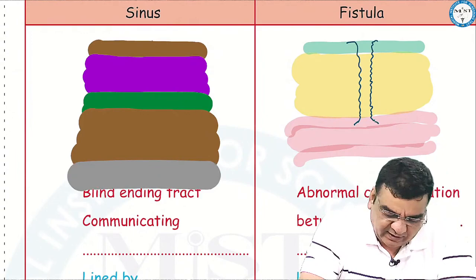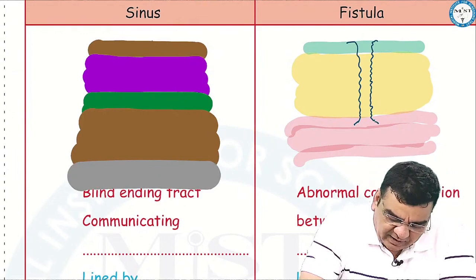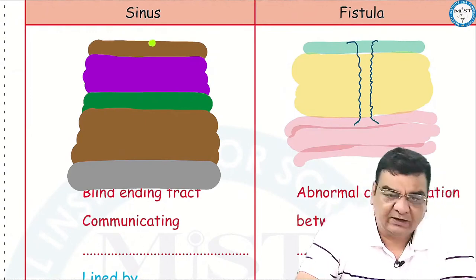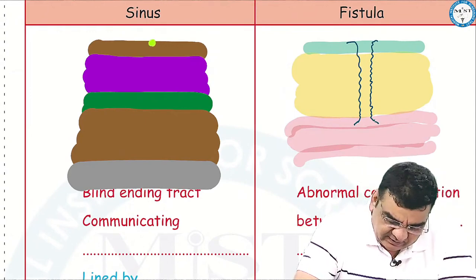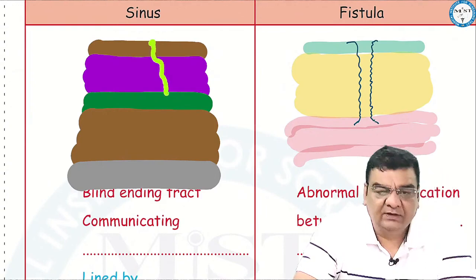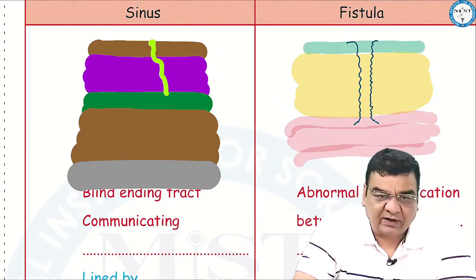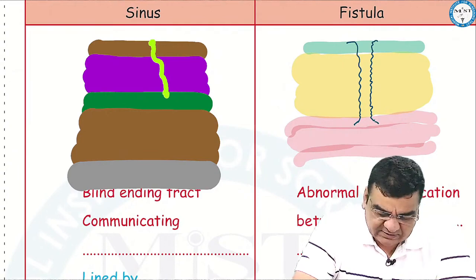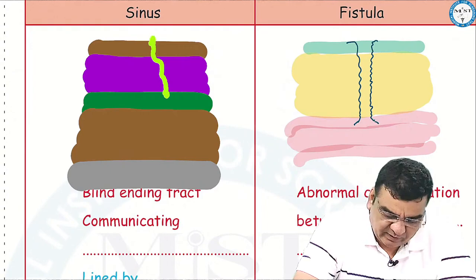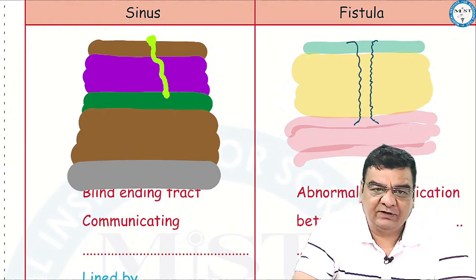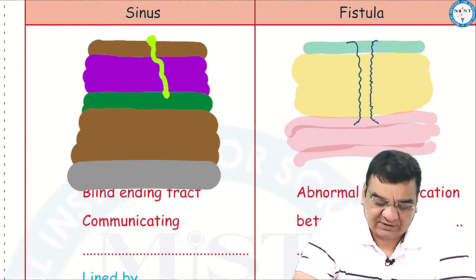Now sometimes what can happen, beta, there might be one-sided connections developing with the skin. There may be a hole in the skin here, and then there is a tract which may be going somewhat like this. This is a one-sided affair. It is not getting connected to anybody else down. There is just an opening in the skin in this area. So this is a one-sided affair with the skin, which we call as a sinus.